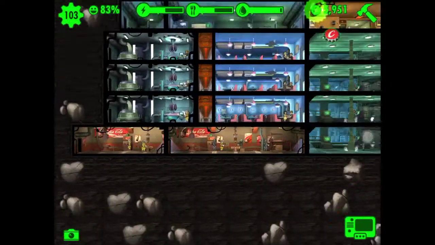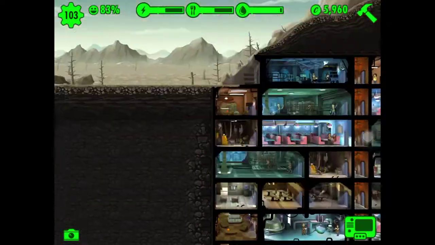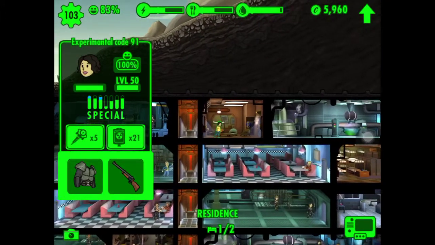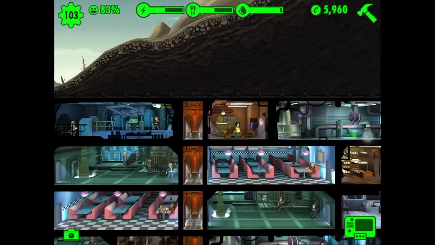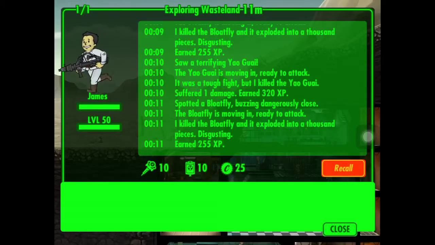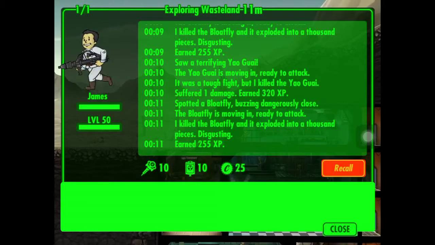Yeah, so that is my base. This is one of my best dwellers. I've trained her, that's why she's got the stats, but I haven't trained her charisma because I can't be arsed. And then this is my number one, James, who I found in a lunchbox.